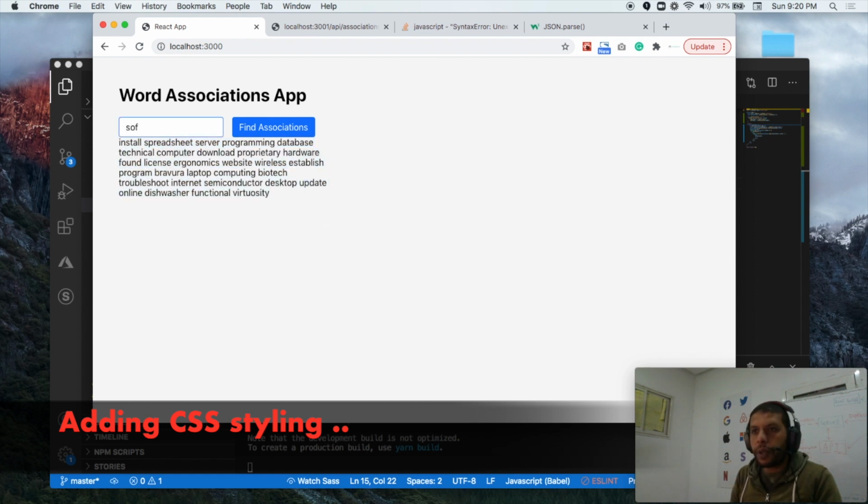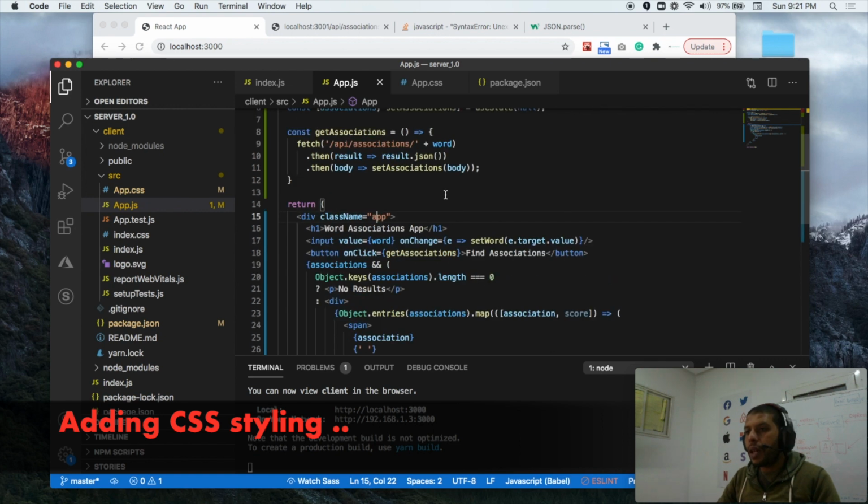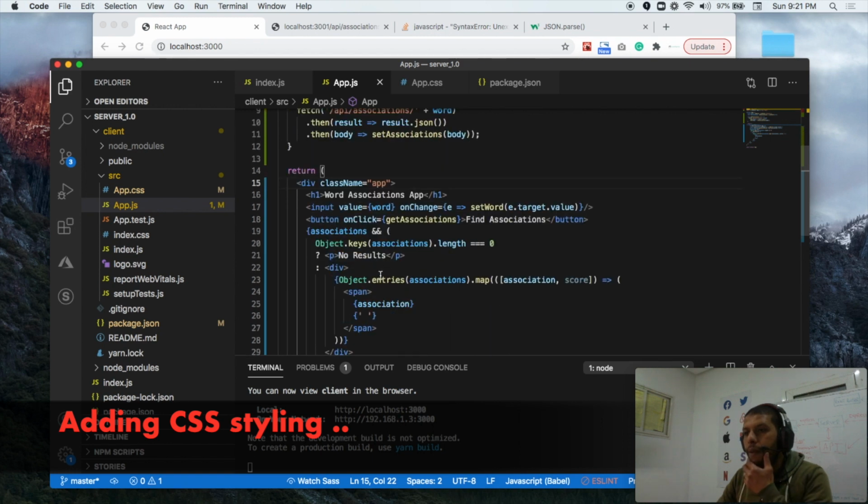So let's try a different word, for example, right? That's software. Let's put in, I don't know, city. And then find associations. And here it is, guys. So it gives us, there's a weird thing here. Hold on, let's see. Okay, there's a nice little trick here that we can put with span to make the style look nicer, okay? So we're gonna do this, guys, here. So this is to make the most closely associated word bigger, and then the other words that follow smaller, just to make it aesthetically look better.